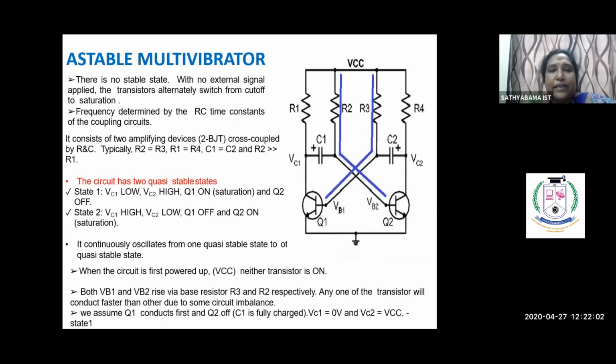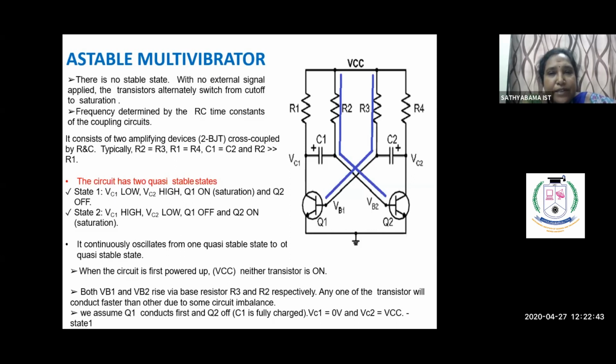In the astable multivibrator, I am going to explain three things. The first is the description, that is, the operation of the astable multivibrator. Followed by the waveform: how we take the output. The output is the collector output, because here we use a two transistor circuit, so we should analyze the outputs. The second point is the circuit output, the waveform analysis, and the third is how we calculate the switching times.